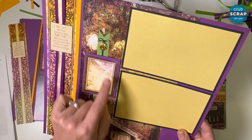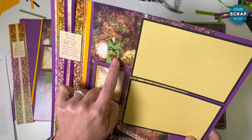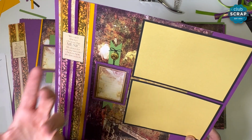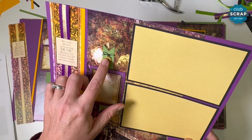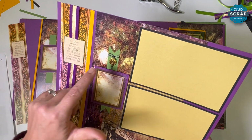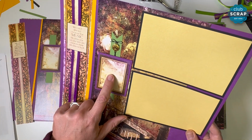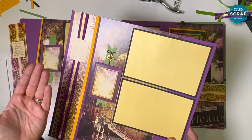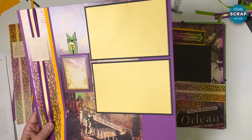Now I put a generous amount of the green at the top so that I could add my charm. Now the charm happened to have two eyes, two hanging loops. So I took a piece of black wax linen or black wax cord, whatever you prefer to use, and tied a tiny bow here and then ran another piece of it down below where it's hidden. You can't see the end. Turned out cool. Love the look. Love how the cord or thread just brings the eye to the embellishment.